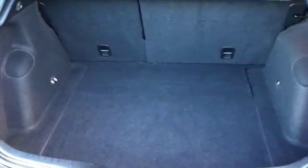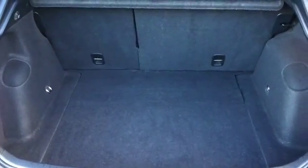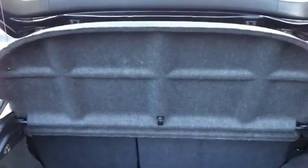In the boot of the car here, huge boot on these Civics, absolutely massive. We've got 60/40 fold on the rear seats there. The trim and carpet in here is absolutely fantastic condition, it really is. Plastic's all really good. As you can see up here, you've got your power outlet up there. And on all these Hondas, you get this kind of hidden floor, so you just pull this tab back, drop it down, and you end up with another 6 inches or so of boot space there as well. And you can see the parcel shelf is there, good and intact.